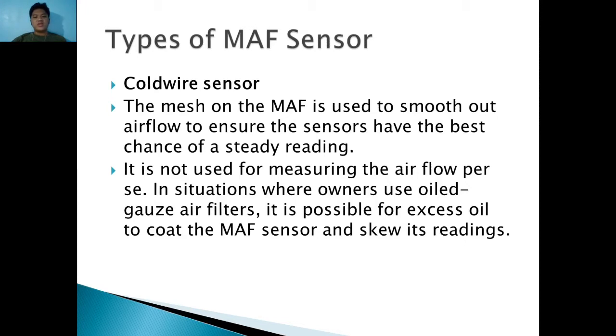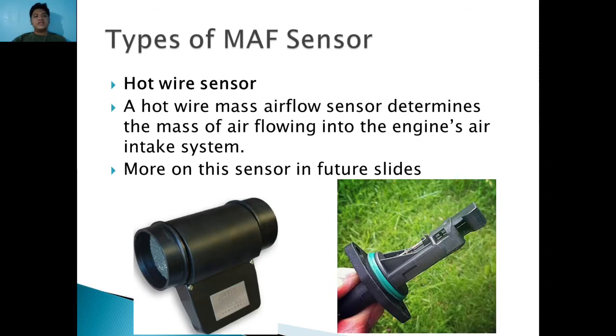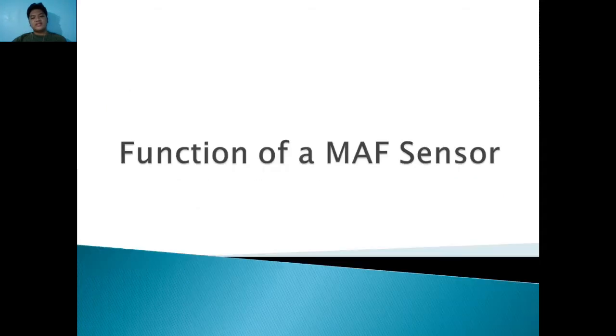In situations where owners use oil gauze air filters, it is possible for excess oil to coat the MAF sensor and skew its readings. Hot wire sensor. A hot wire mass airflow sensor determines the mass of air flowing into the engine's air intake system. More on this sensor in future slides.